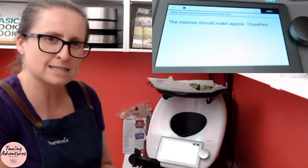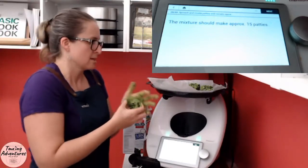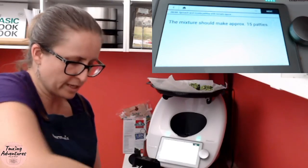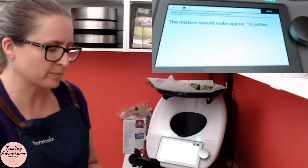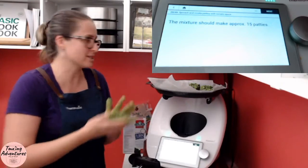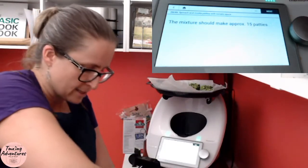Now I'm hiding some veggies in my tomato sauce today, so every time I make a tomato based sauce I always put some extra veggies into it. So today I've got a zucchini and a carrot, not peeled or anything like that. Put them in, chop them with the onion step. Okay, you'll see me do it in a minute. But if you're cooking along at home, then I'm suggesting to you now, if you would like to hide veggies in, it's a really good time to put the veggies in with that tomato mix.